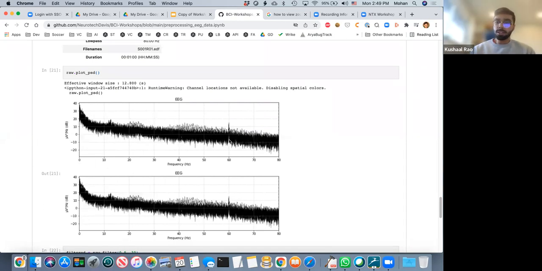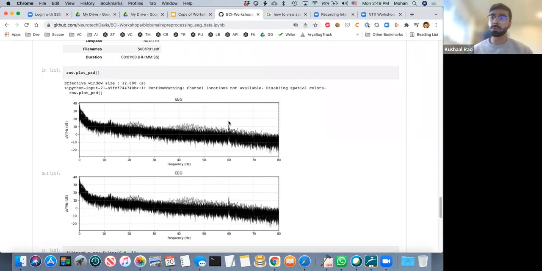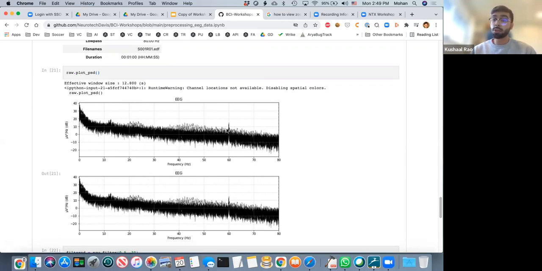Something you'll notice over here is that, again, at 60 hertz, we have a peak higher than any other peak in this graph. Like I said earlier in the previous video, depending on which geographic location you're recording your data in, the frequency at which the electrical devices operate in that location could be seen on the PSD and could show up as a feature.